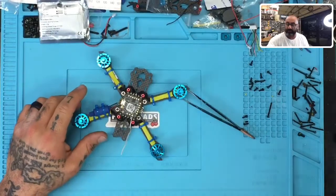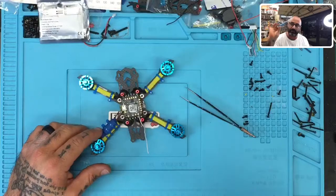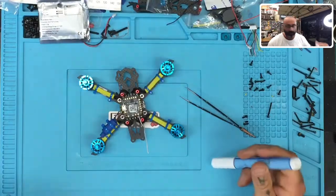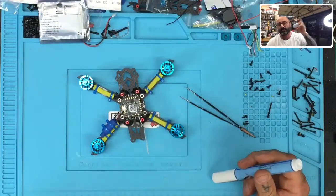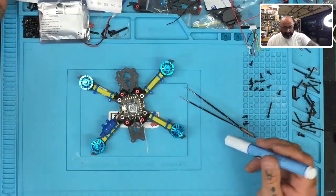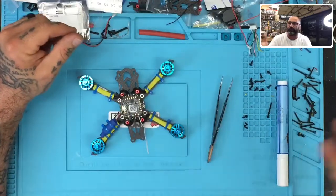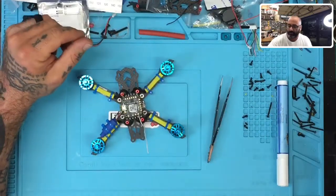Now, if you've watched the videos prior to this, then you know that we already used the flux pen here, the Cyclone FPV flux pen, and we used our paste to do the pre-tinning. We've already put flux on the board, so I don't think I'm going to do it again. I know it's not in this part of the video, but if you watch the videos in order, then you would have already seen it happen. So right now I'm going to prep the soldering iron.